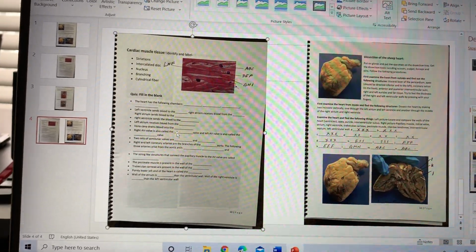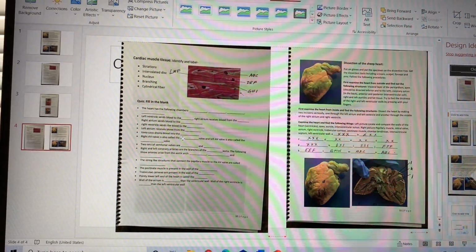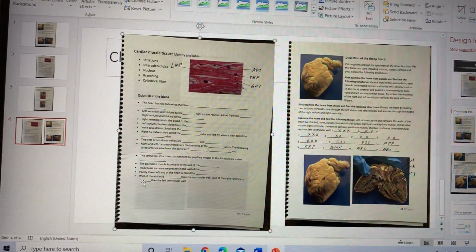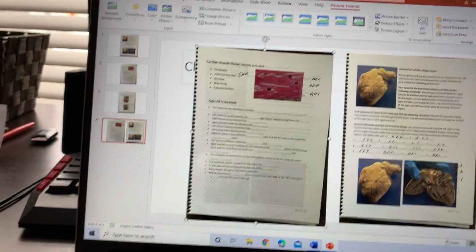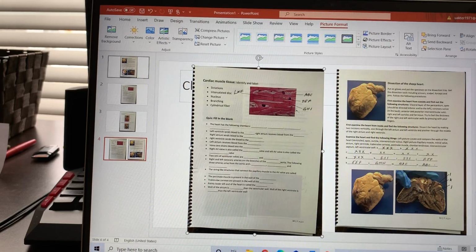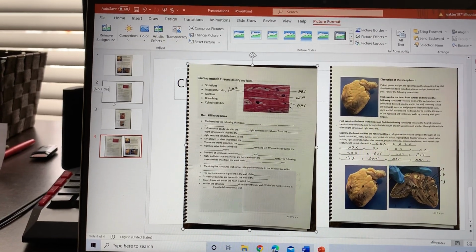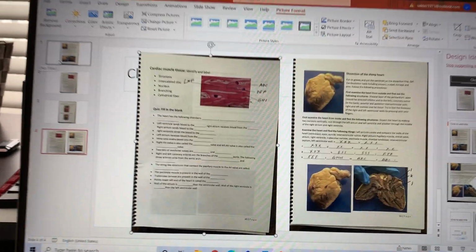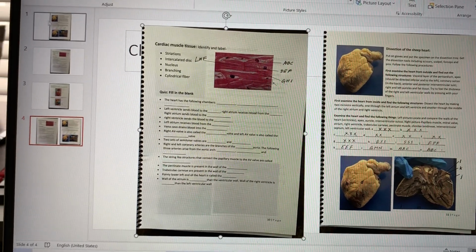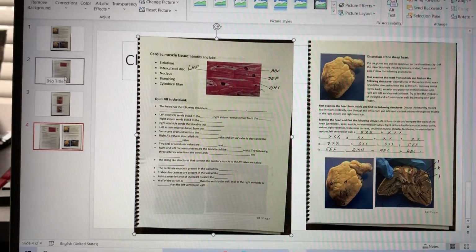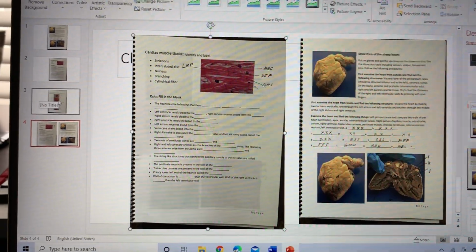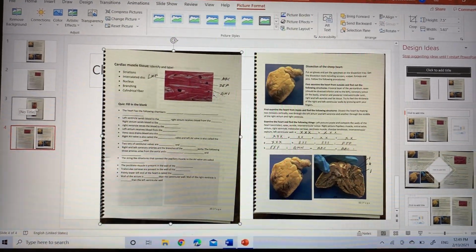So here you can see both pictures are here, right? Now you can do the same way in all these 4 slides. You can put 8 pictures, right? 2 in each. So after you do that, it is ready to save.